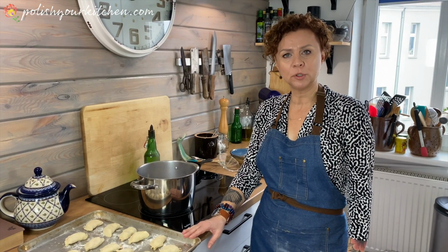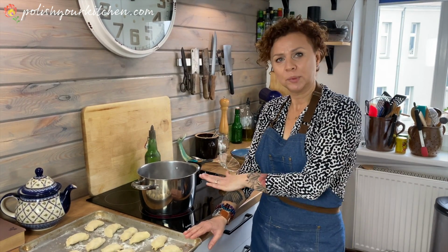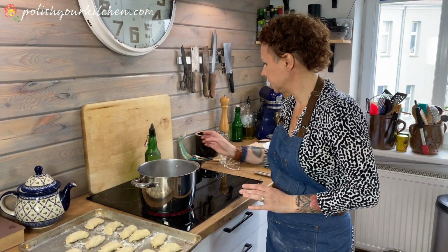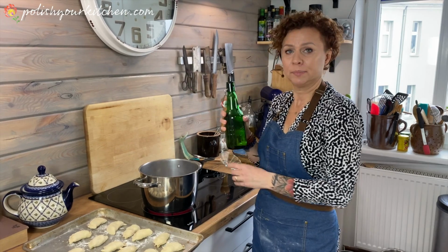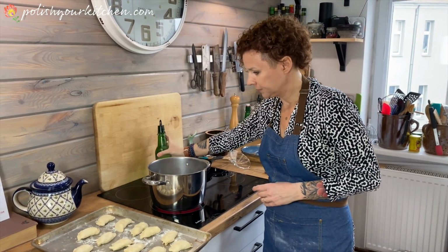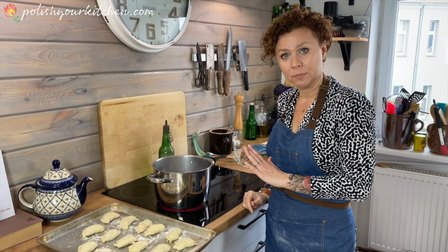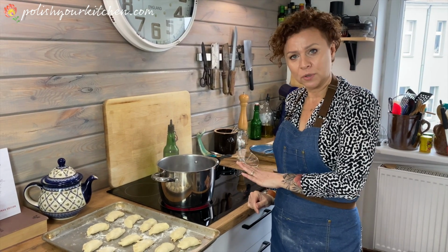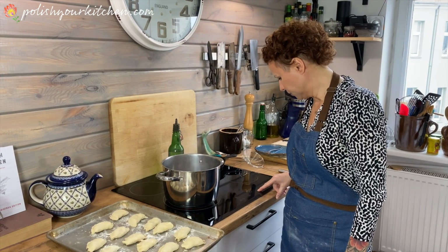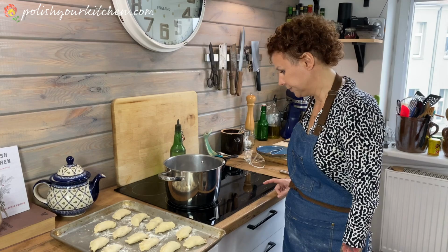When you're ready to boil your pierogi, we're gonna bring some water to a boil. I have it salted, about 1 tablespoon of salt, and I'm gonna add a splash of oil just so they don't stick together. And we're gonna drop our pierogi in. So once the water boils, turn it down. I'm gonna turn it down to 3 out of 9.